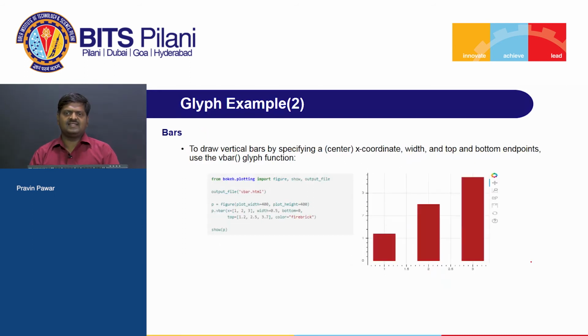Another bar-related example uses the same mechanism. Get a reference to the object and call vbar, vertical bar, on top of it, so that you can plot that visualization. Don't bother about the code snippet I am showcasing on the slides. We will revisit them at the appropriate places in this lecture series.